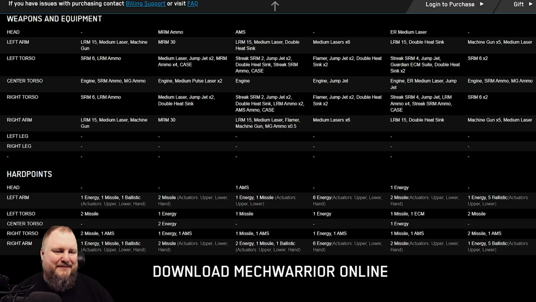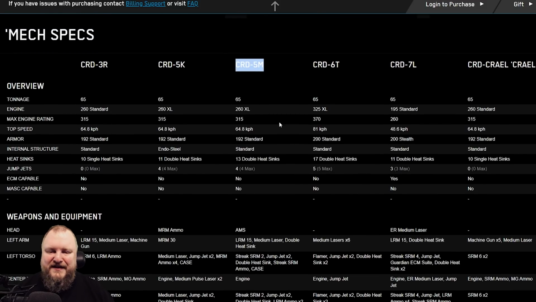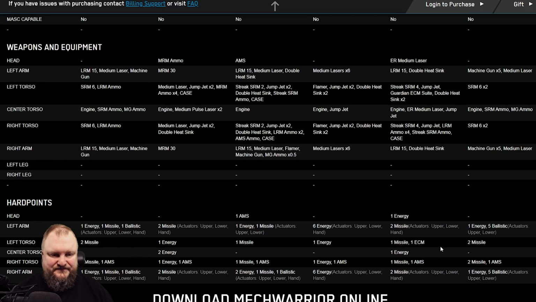And with that, I mean ballistics. You're gonna use machine guns, right? Of course, you might try for other builds, and that right arm with the ballistic right here in the 5M, maybe we can do something. But this is more focused on missiles and energy weapons. Okay.